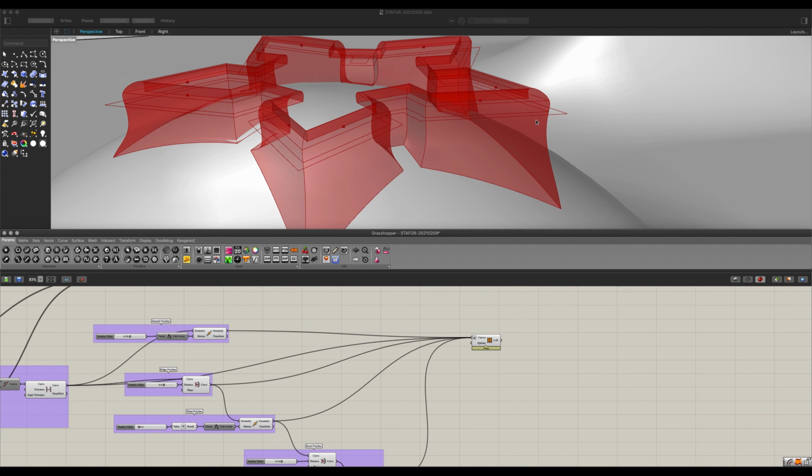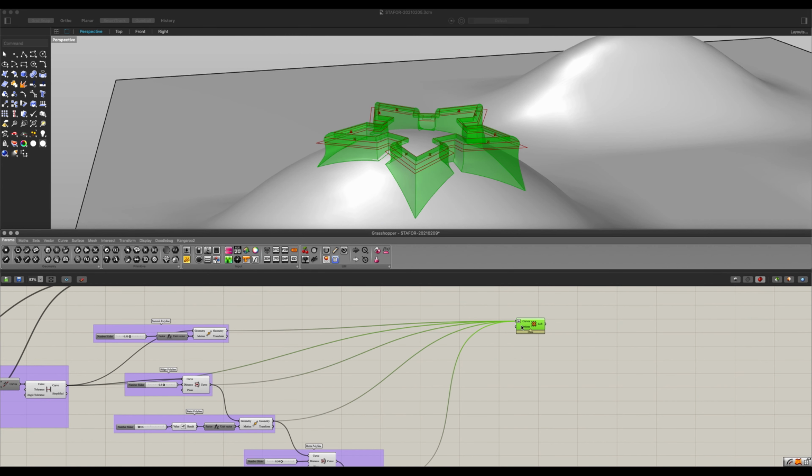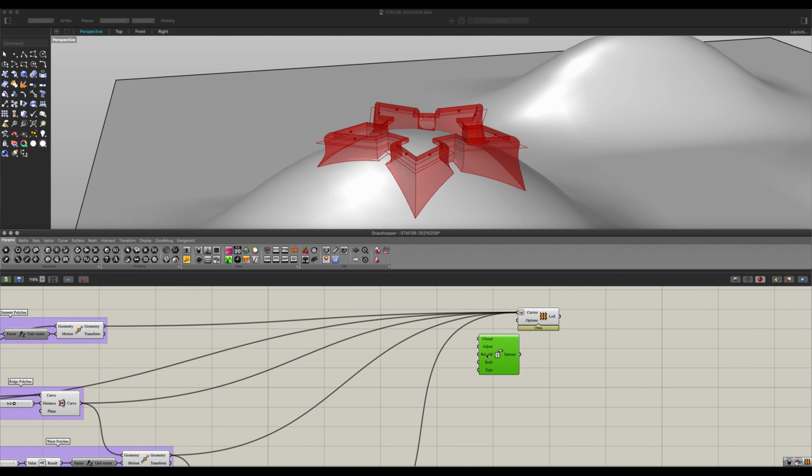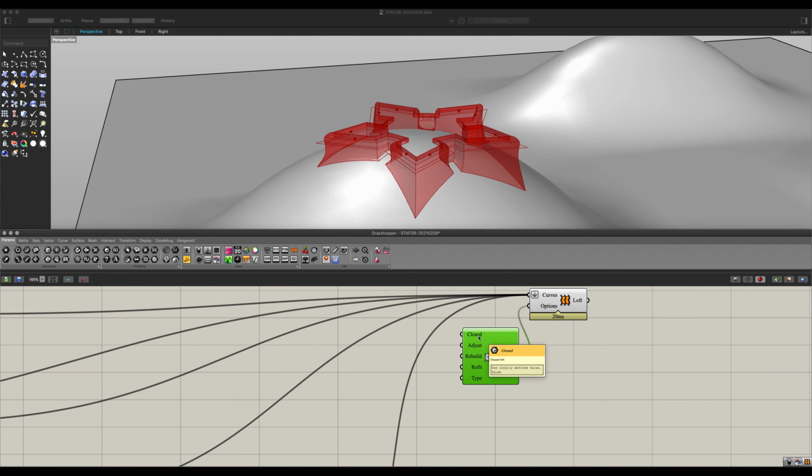You can keep this if you want to, but since we want something with a sharper look, let's say, we're going to need to add in some loft options. So let's write in loft options. Let's connect it into there. And the first thing we want to change is the closed part. So let's add in a Boolean toggle, and we want to get this shape closed so that we can apply Boolean differences.